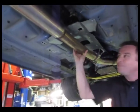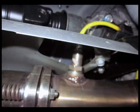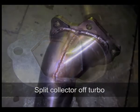Centre flexible joint to ensure the reliability of the exhaust system, which obviously this part here is connected to the body, but this part here is bolted up to the transmission and the engine. It all has to move independently. Rear O2 sensor, and again in a still photo we'll show you up here the split collector off the back of the turbo to give that car coming on boost as early as possible.